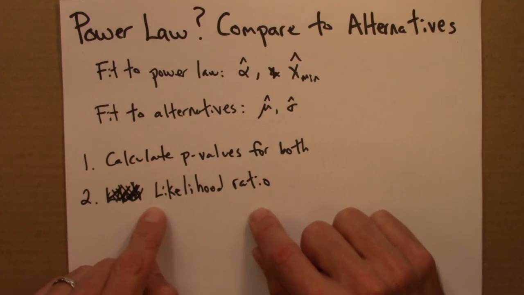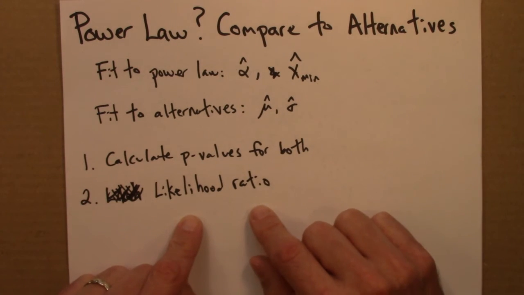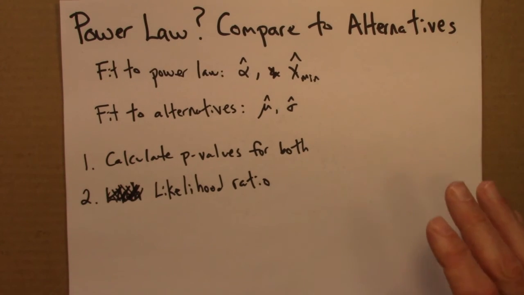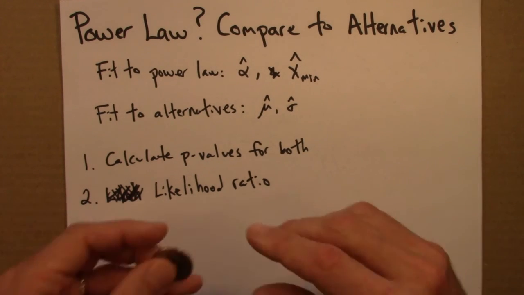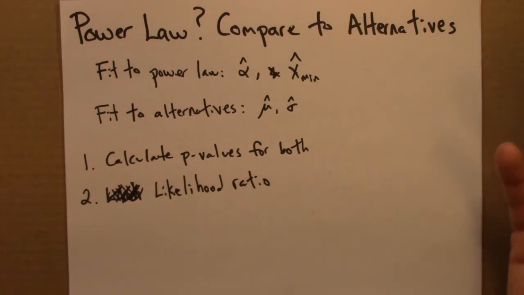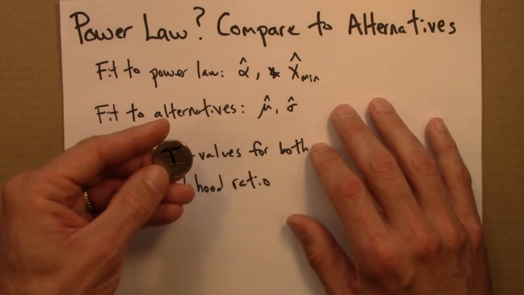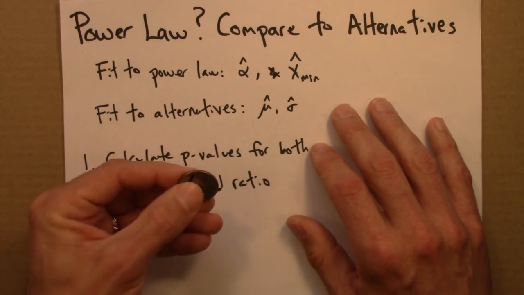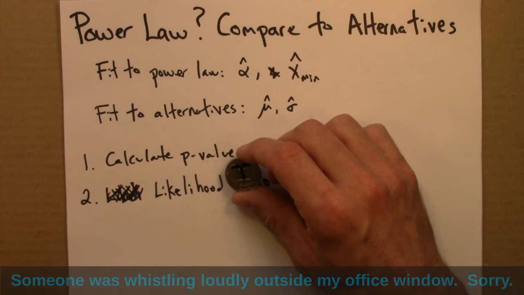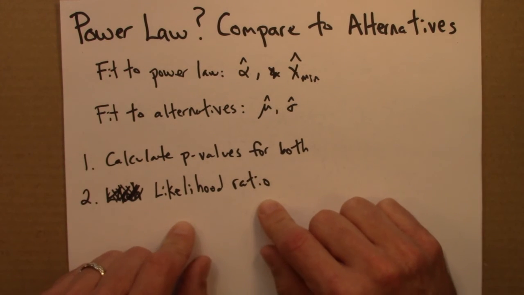Then we would need to establish some sort of criteria for how large a likelihood ratio would have to be, in order for us to consider that significant. Say it's the same thing like if you're tossing a coin, heads or tails, and you tossed it 100 times, and you got 2% more heads than tails, you probably would say, okay, yes, the ratio of heads to tails is not exactly 1, but it's not significantly different than 1. So the same thing happens for likelihood ratios, or log likelihood ratios. We'll need to have some sort of sense of how big that ratio has to be before we'd say, that probably didn't happen by chance. This option probably really is better than the other one.